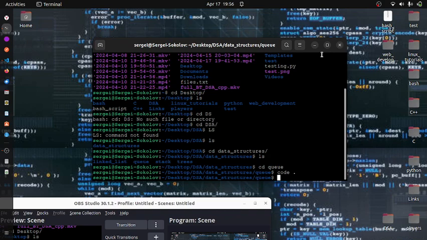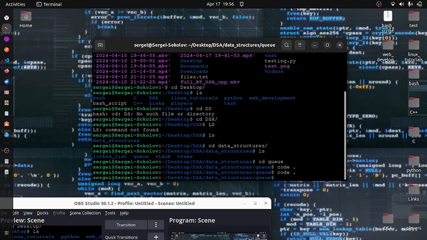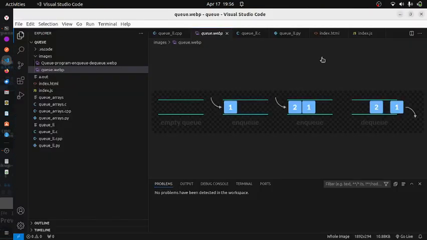All right. So, I'm gonna start from absolute scratch, and I'm gonna use Visual Studio Code Editor. Of course, you may use whichever editor you prefer, it doesn't matter really. And I'm gonna quickly show you what the queue data structure is. In fact, it's like standing in a line, I believe.